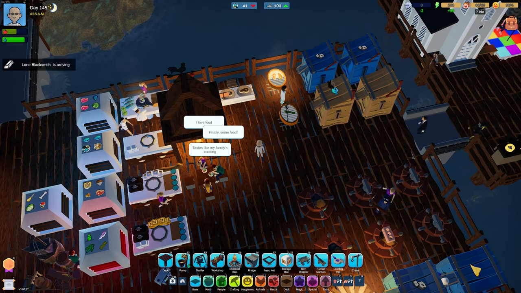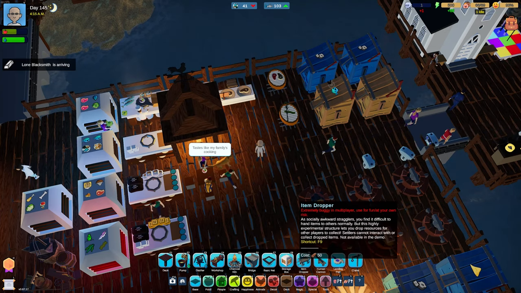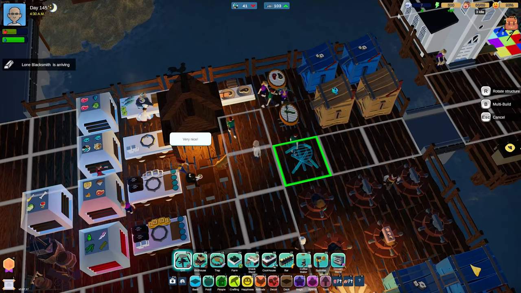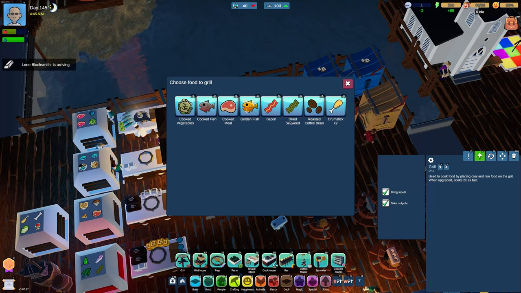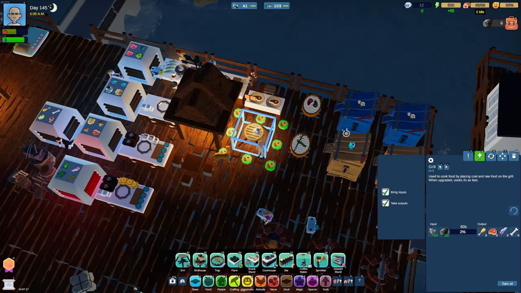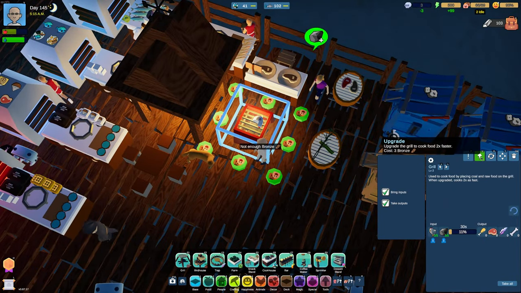Looking for a grill. The grill looks different than when you actually get it. Let's see. Food. Oh yeah, duh. Food is so stupid. There you go, grill. God, it looks so different. Upgrade it though. Don't place another one. So you're going to make drumsticks. Perfect. And a bunch of other stuff as well. And we can upgrade this a bunch of times or not.